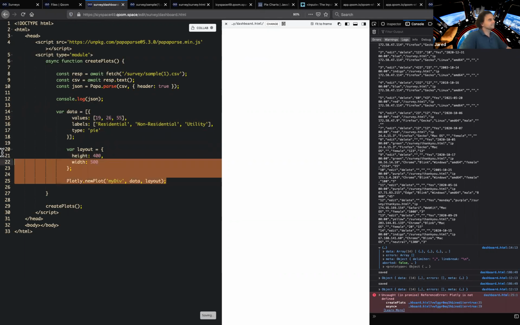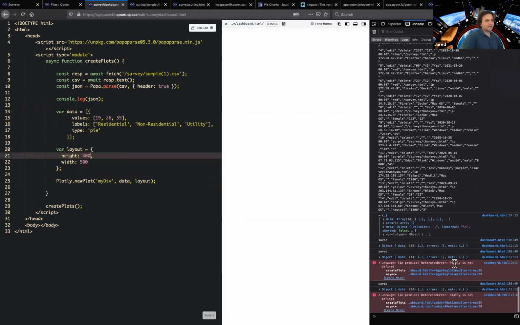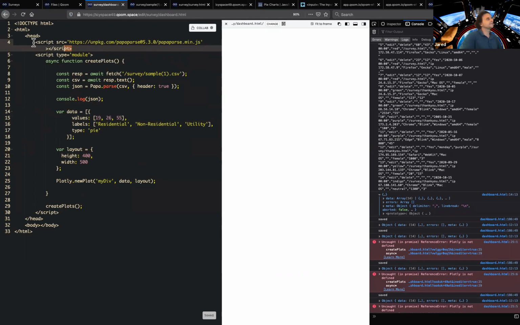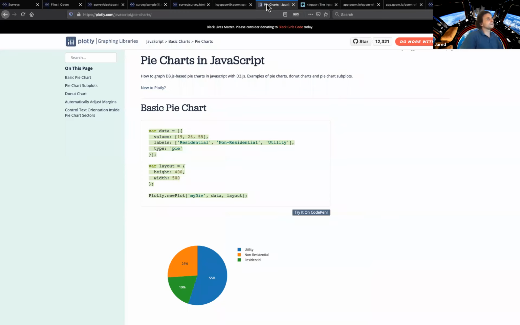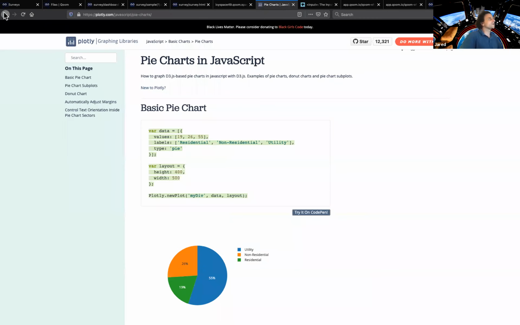Let's see what happens. Well, it gives me an error. It says Plotly is not defined. That's because I forgot to add the script tag to load Plotly. Here's the script tag to load Papa, but we need to load this one as well.